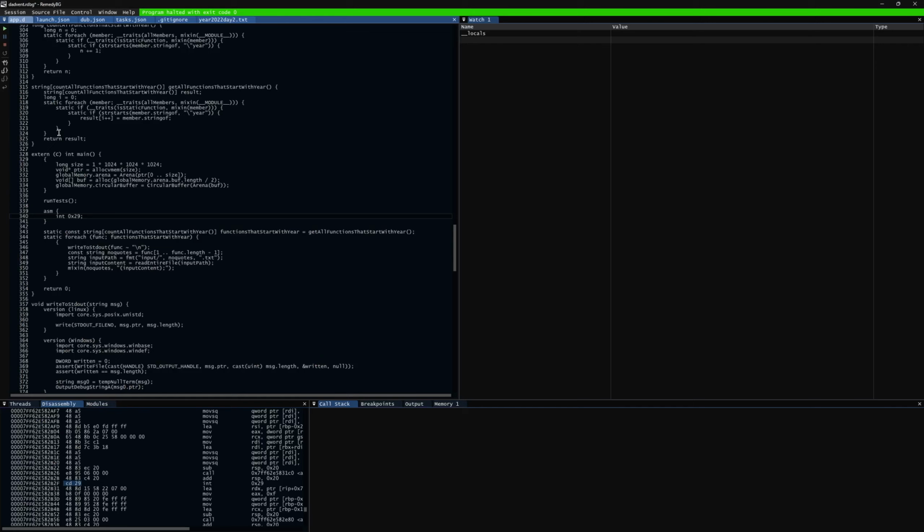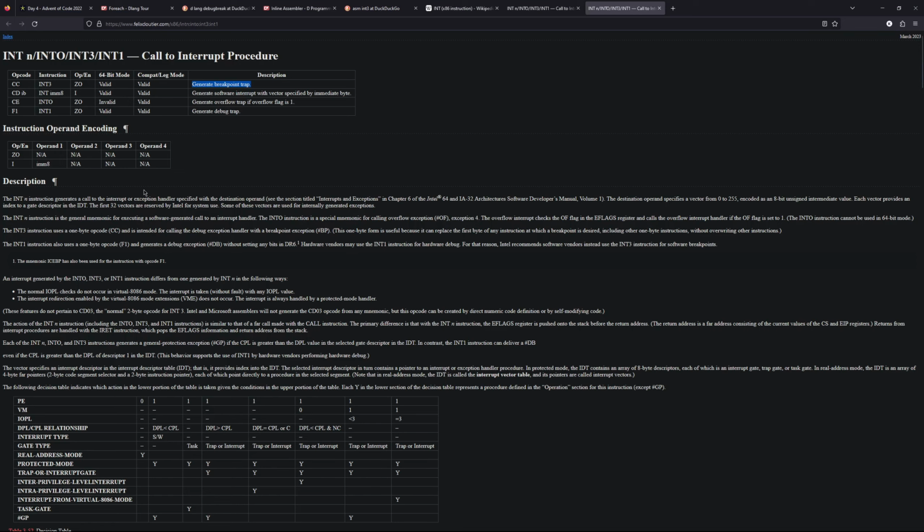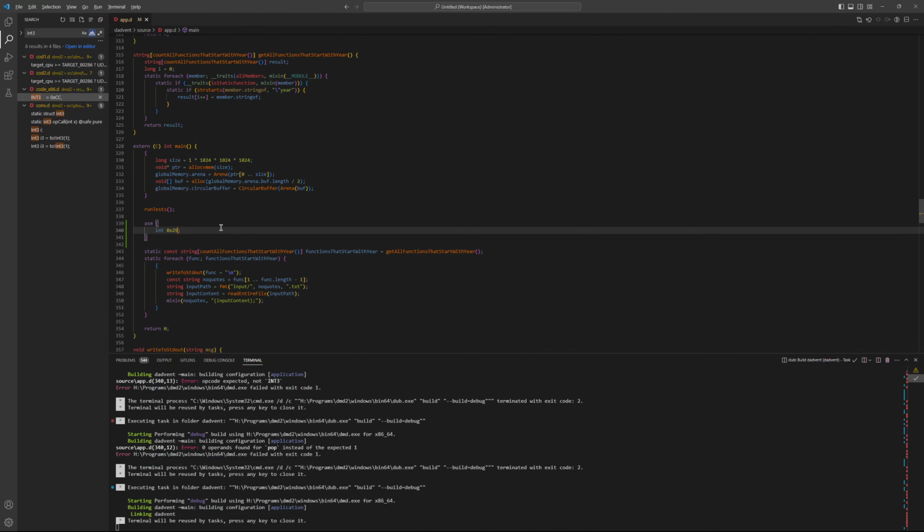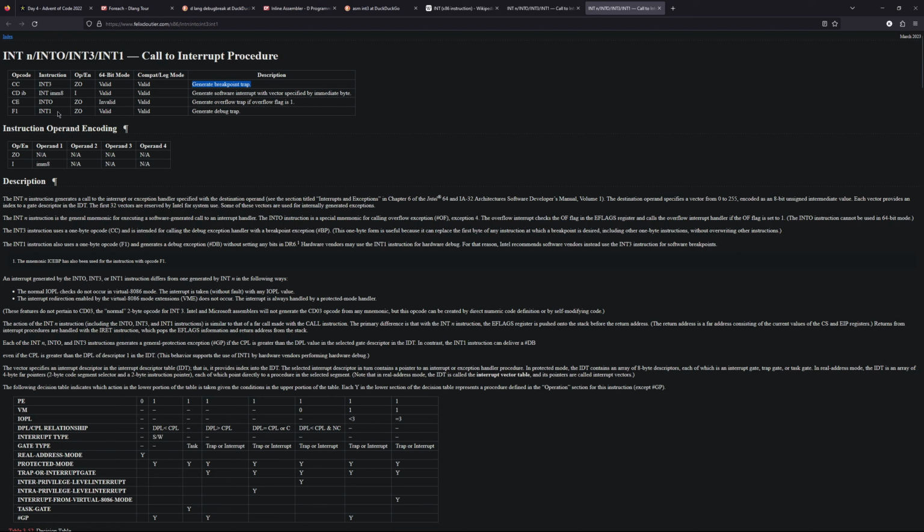Okay, so how on earth do I generate CC? And where do I get these, generate software interrupt specified by the immediate byte? And where do I get a list of those? See the section titled interrupts and exceptions.